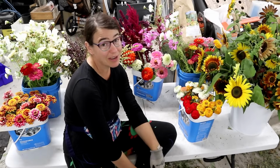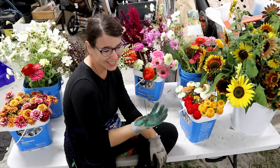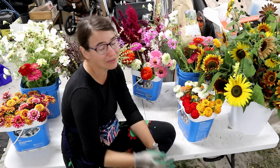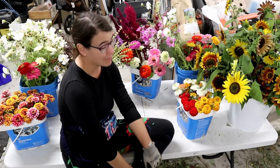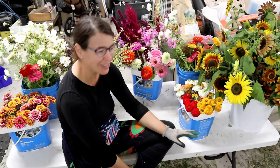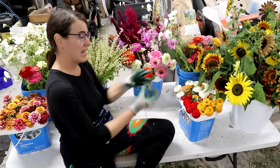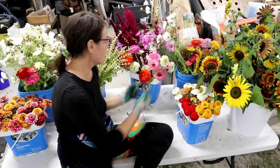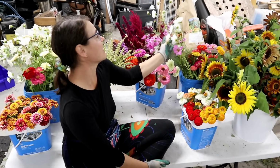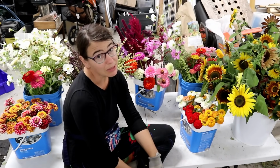When I went to make my very first bouquet, I had all my flowers picked, sat down here, pulled out my phone, and I literally Googled how to make a bouquet, and a really great Floret Flower article came up, which just gave me a recipe, and I've basically been running off of that concept ever since. But the idea is you want a bit of everything. You want something that has some height. You want something that has a focal flower to it. You want little pieces that contrast against a firmer focal flower, and you just kind of play with it.